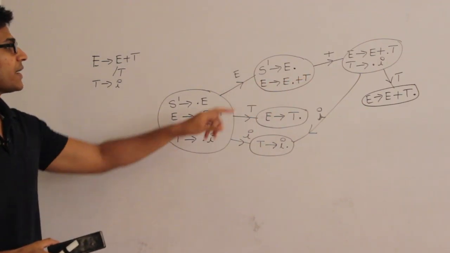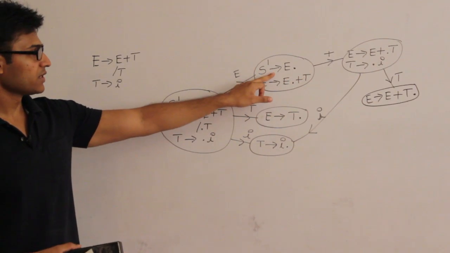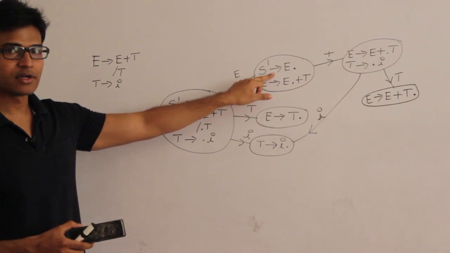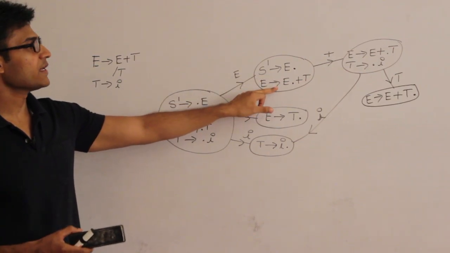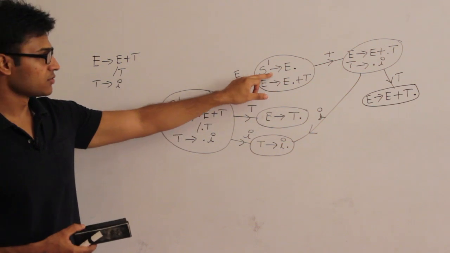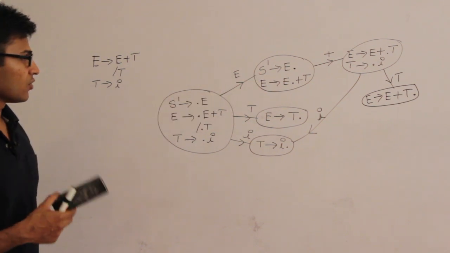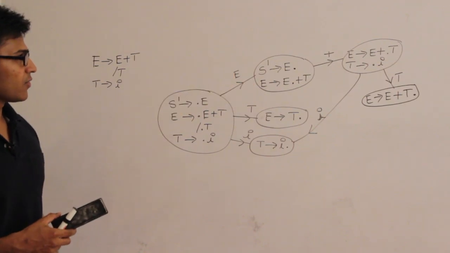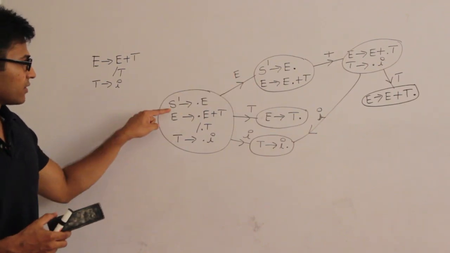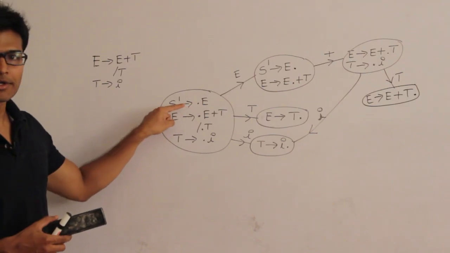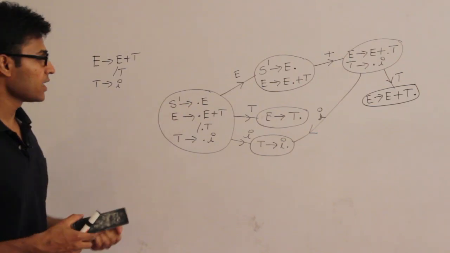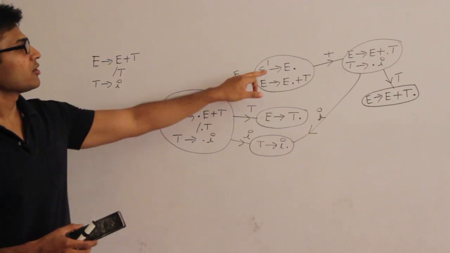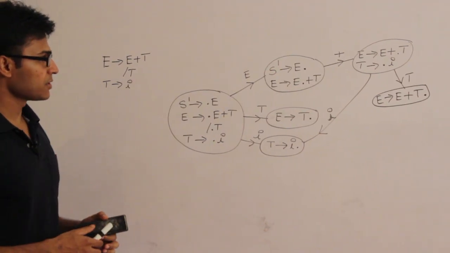Now if you look at these transitions, the first one looks like the final item, which means a reduce move, and the second one looks like the shift move, right? Therefore, you might think that this is an SR conflict, but one point you have to note here is that this augmented production is the production which you added. Therefore, this cannot be a reduce move, this is actually the accepting move.